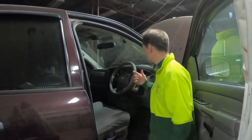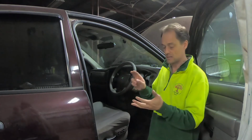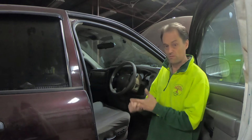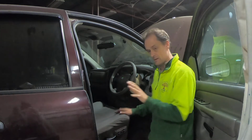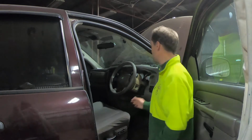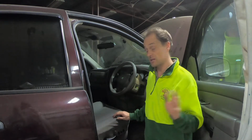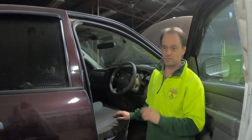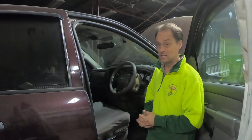It doesn't obstruct any of the other gauges. Doesn't obstruct battery, doesn't obstruct oil pressure, fuel, the speedometer, or the tacho. All of them are uninterrupted. You get a good view of them. They do sit forward of that, but they don't obstruct the view. I've actually found them very good. And that gives you an extra 2 gauges to look at besides the factory 6. So you've got 8 gauges to pay attention to.